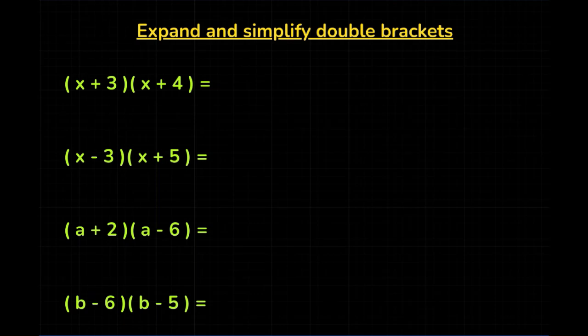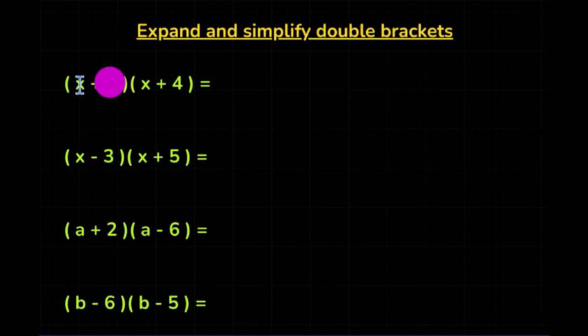Now, when we talk about expanding double brackets, there are two terms in each of the brackets. There's an x term or another letter plus a number term, generally anyway. And we've got to multiply out all the terms. So what I want to do first is cover up the number term first. Now I'm using a purple dot, but you can use your finger.